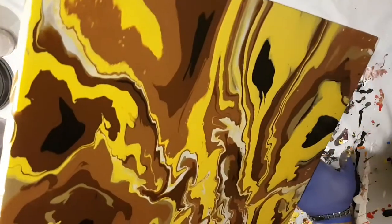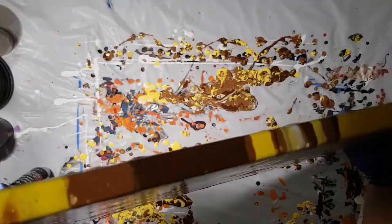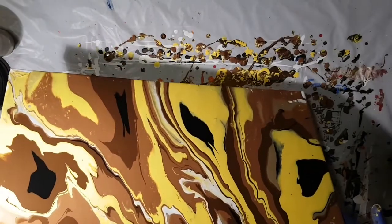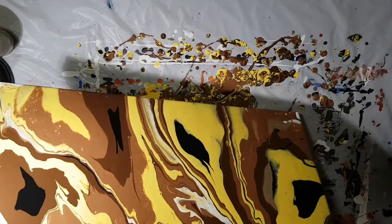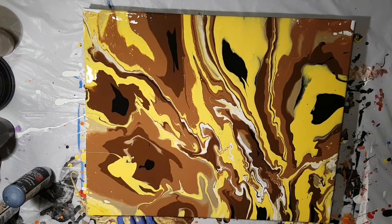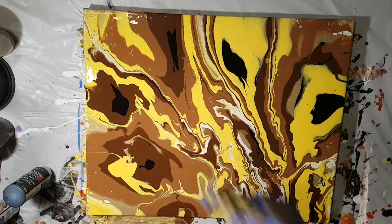Takes care of that corner. Just one last little bit. Wait, it's really resisting being covered up. Oh, almost got it, almost got it. And there we go. Just a tiny bit more in that little corner. Touch up the corners here, like usual. Always want to get full coverage. It's easy enough, I just drag my fingers in the paint that has dripped off the sides, which of course there is always plenty of.